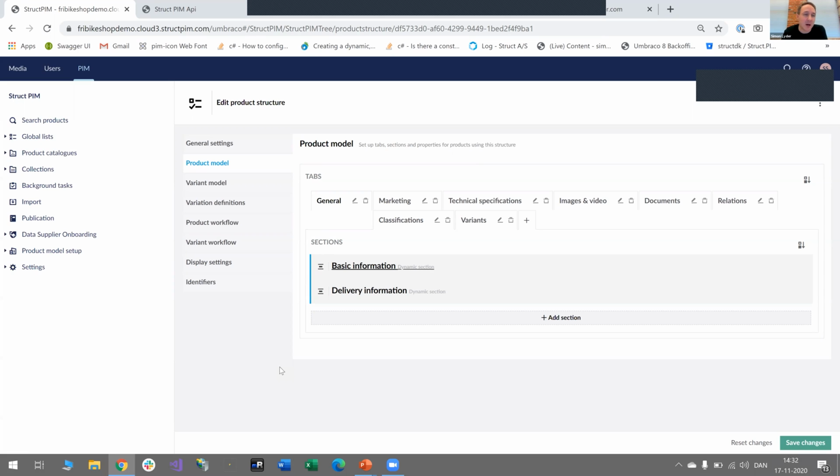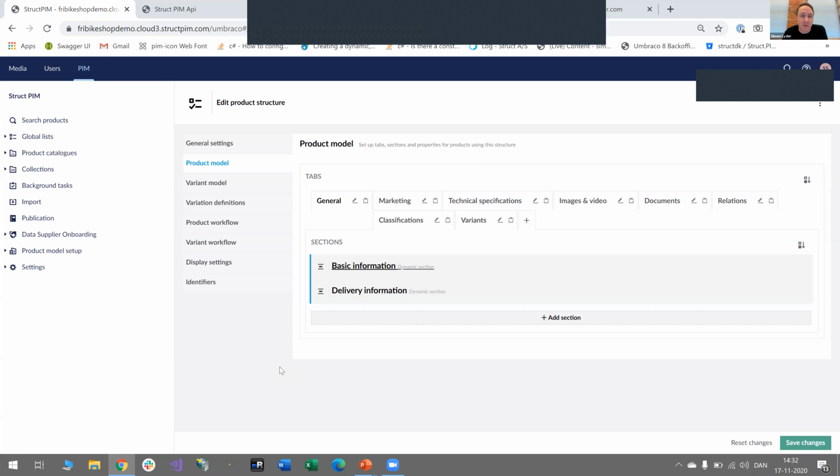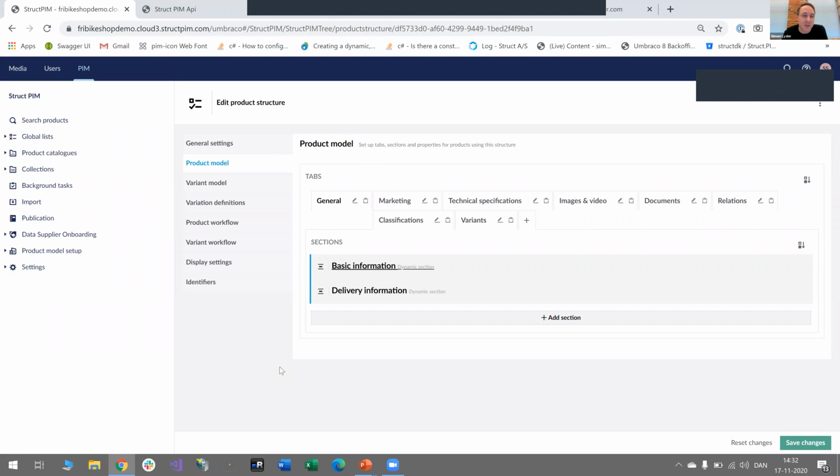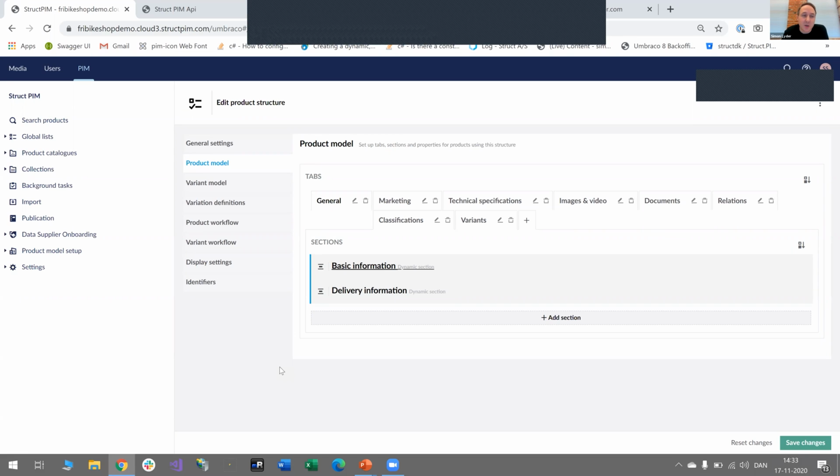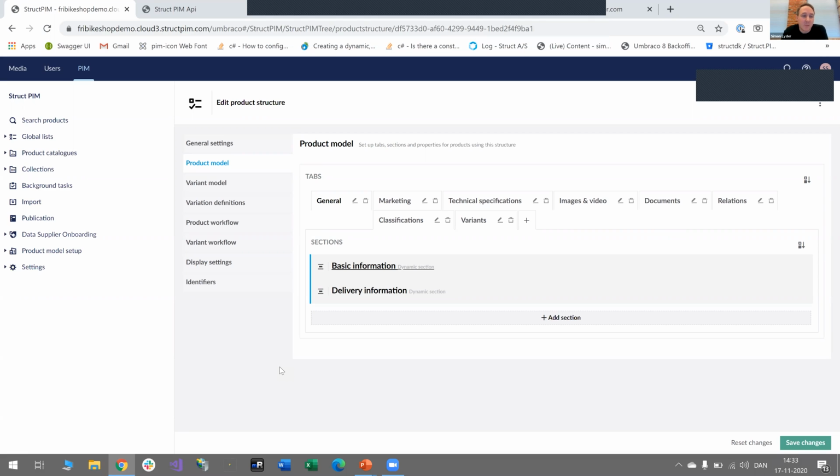We have a basic model, a basic license, and we have a professional license, and then we have an enterprise license. So the basic license pretty much contains everything you've seen here today, except for the publication part. You get some extra things with the professional, like revision logging on your products and the ability to roll back changes on your revision, as well as access to this publication here, and also a data supplier onboarding portal where you can onboard your suppliers and make them help you enrich your products in here.